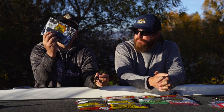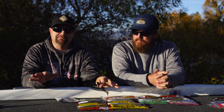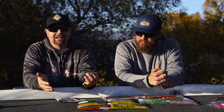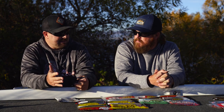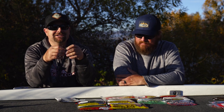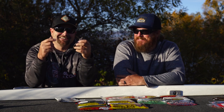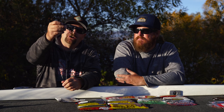Next bait is the Reaction Innovations Man Bear Pig. Down below in the video description, we'll leave a link so you can get up close HD pictures. This is a creature-style bait — it can be Texas rigged, rigged on a shaky head, on a Carolina rig, or you can flip and pitch with it. We've had days specifically where it's been up against its brother, the Sweet Beaver, and just the extra action that it has got all the bites — 100%. We've done challenge videos where we fished against each other and this was the key bait. Definitely check out the Man Bear Pig; it comes in all the great Reaction Innovations colors with a little different twist on the creature bait.